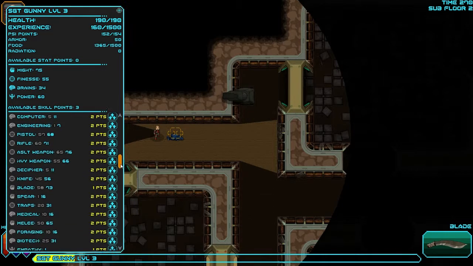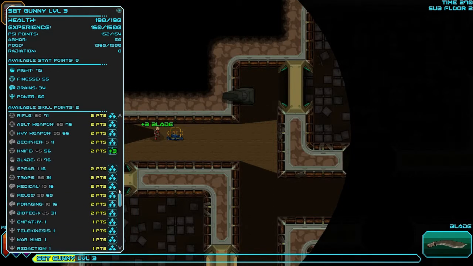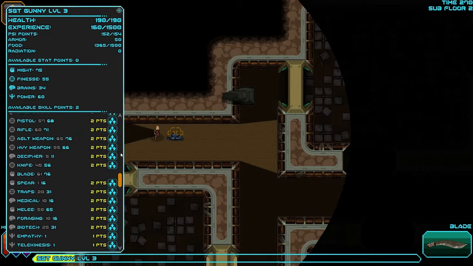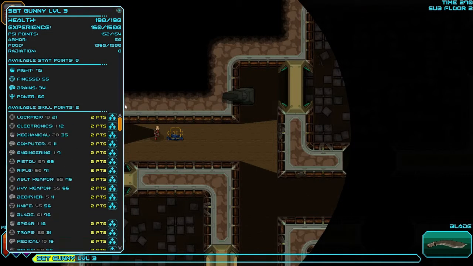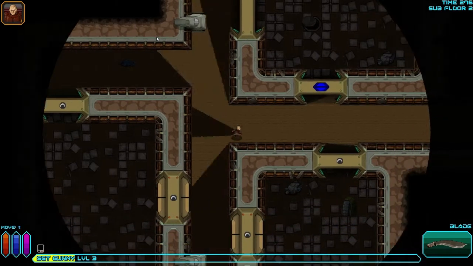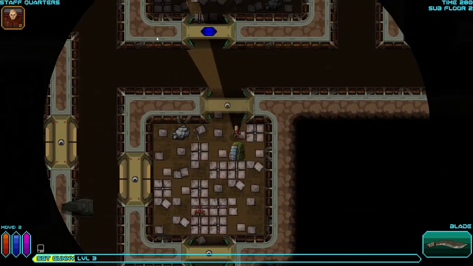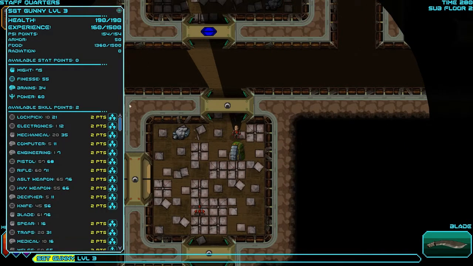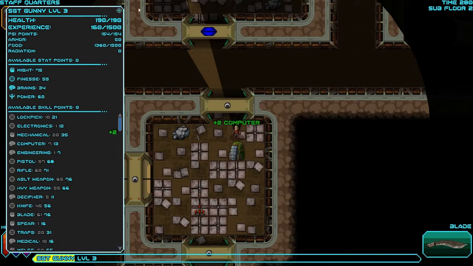Brains a bit. Right. A bit more blade, because we're relying on that. Wow. Okay. Still no good with anything else. What do I need to get into this thing? Computer skill. Okay. Computer skill it is.